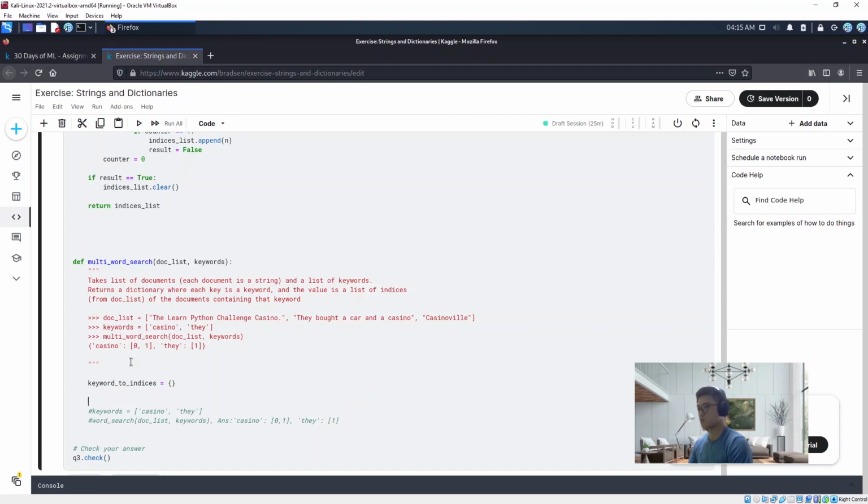Make it empty first, then do a for loop. Then word search for the documents.